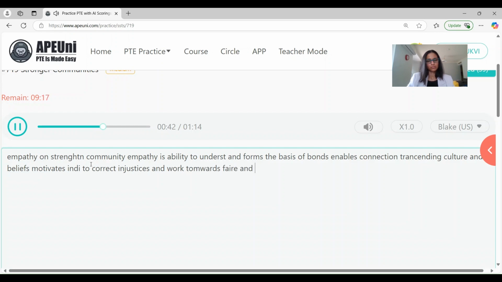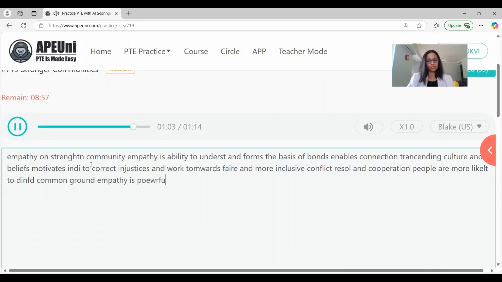Furthermore, empathy enhances conflict resolution and cooperation within communities. When people genuinely empathize with each other's perspectives, they are more likely to find common ground and collaborate effectively, leading to stronger, more resilient communities. In conclusion, empathy is a powerful force for building stronger, more compassionate communities and promoting social cohesion. It is a skill that we should cultivate and encourage in ourselves and our communities, as it holds the key to a more harmonious and connected society.